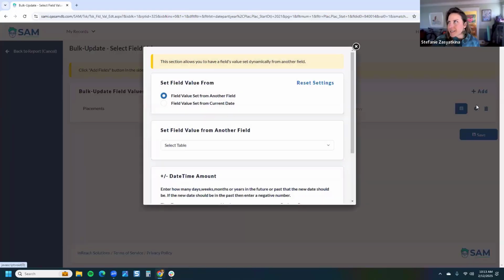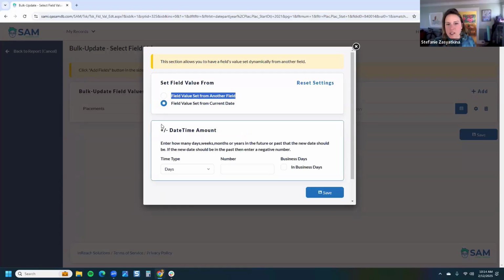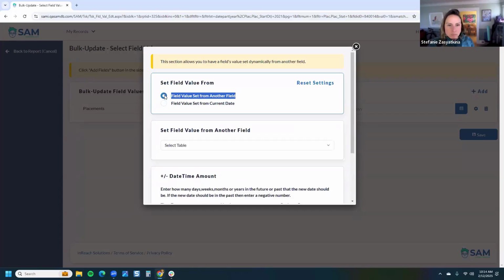You will actually see this in auto actions too, I believe, where you're setting things from another field. So we have 2 options here. We can set the field value that we want to set from another field, which is the choice I'm going to make, or I could change that to the current date and set it from today plus 5 days, which is, well, February 17th would be my date. Okay.